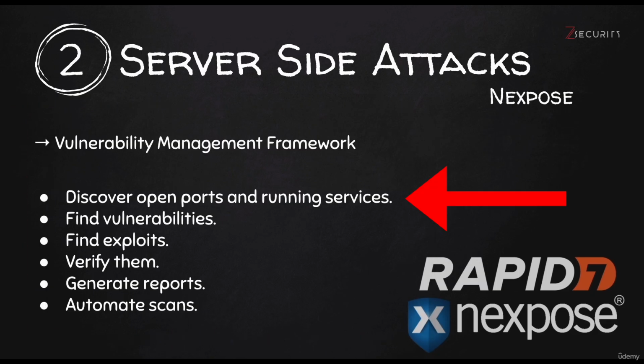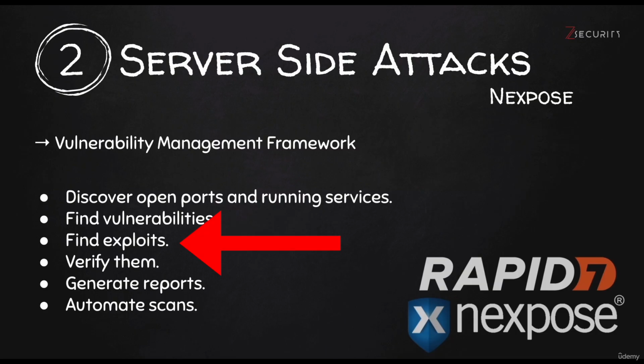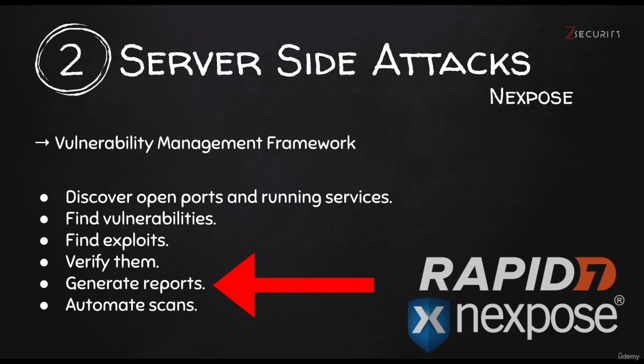It can scan for open ports, discover running services, find vulnerabilities in these services, and find exploits, whether you can exploit them in Metasploit or in a different way, and give you the resources to do that. It can verify that these exploits exist, and even generate reports detailing everything that it discovers. It generates two sets of reports, a technical one for the technical people and a high-level report to share with less technical people, such as admins and managers. You can also use it to automate scans, so that you can run specific scans that you configure yourself every certain period of time.